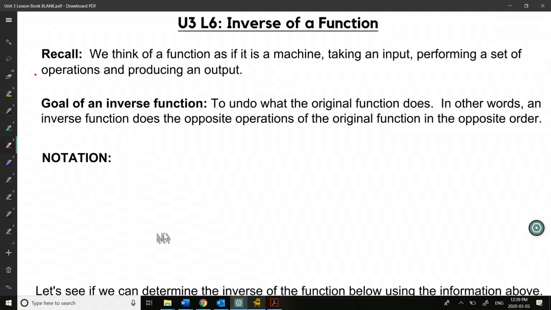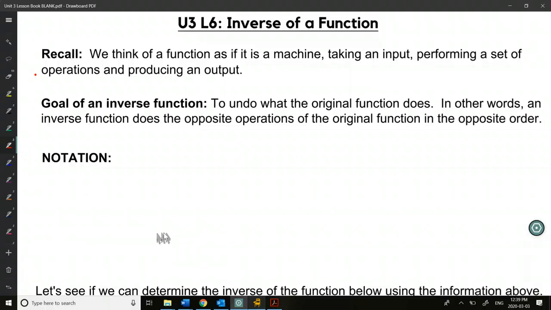All right, guys, so today we're going to look into the inverse of a function. This will touch on a little bit of information that we learned about in Unit 1, because we talked about what is a function, what does it do, and then we're also going to combine some of our transformations knowledge once we get to the graphing part of this.